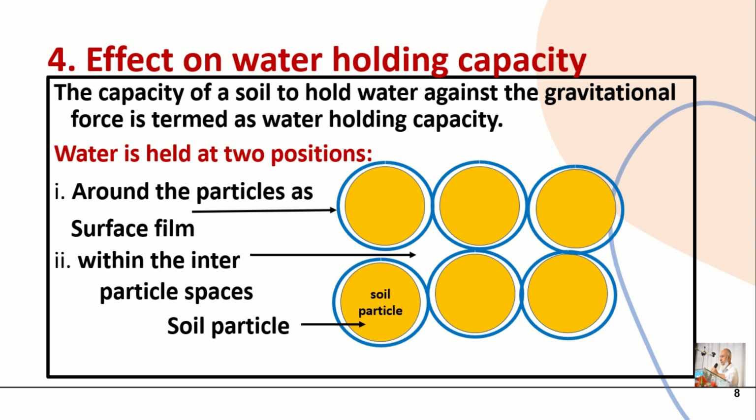Because every soil particle, irrespective of its size, has a film of water, a layer of water. And then there are the gaps, the pore spaces. So two places hold water: around the particle and in the pore space. Now imagine clay soil has a high water holding capacity because there are more spaces, more films of water, and blockage of water moving down.